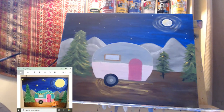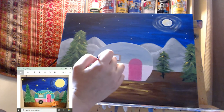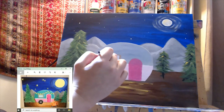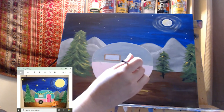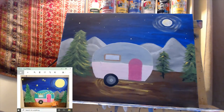Okay, cool. So as that is drying, what shall we do next? All right, this camper has a nice white emphasis or line that goes right across to connect these two colors. And there's also a nice white frame that goes right around the door. So let's put that in right now.